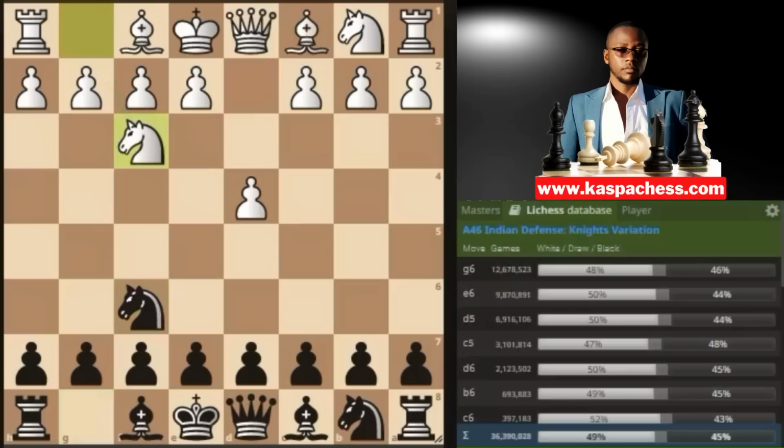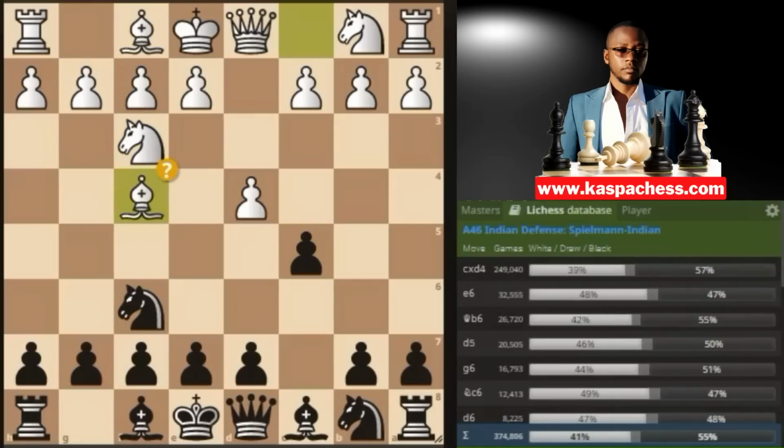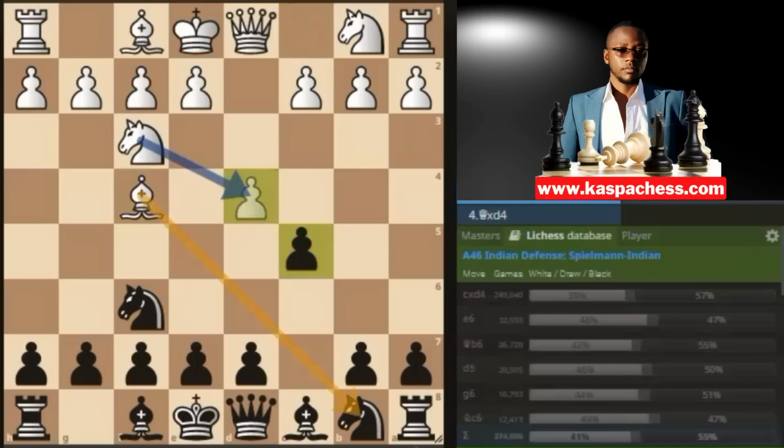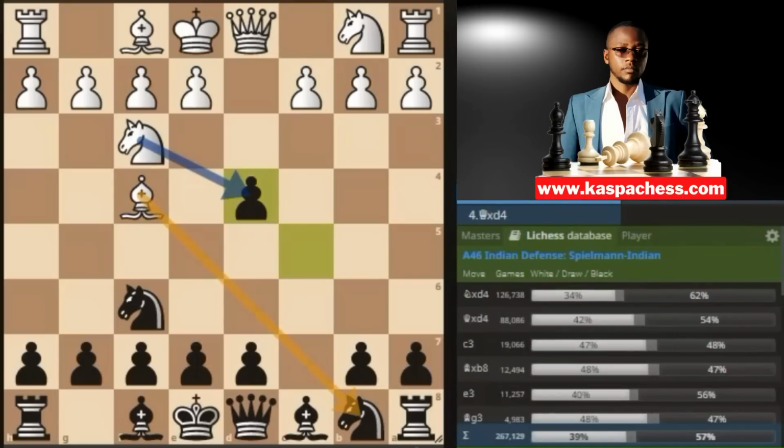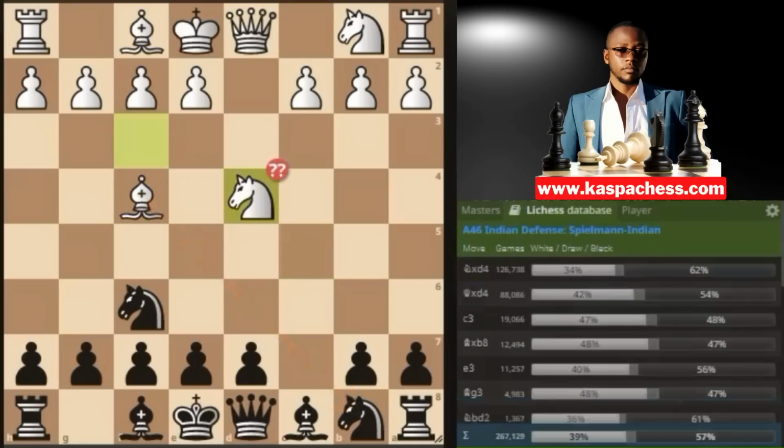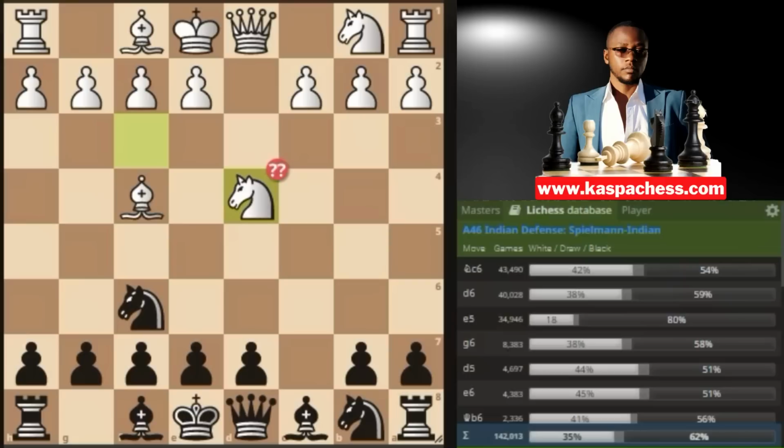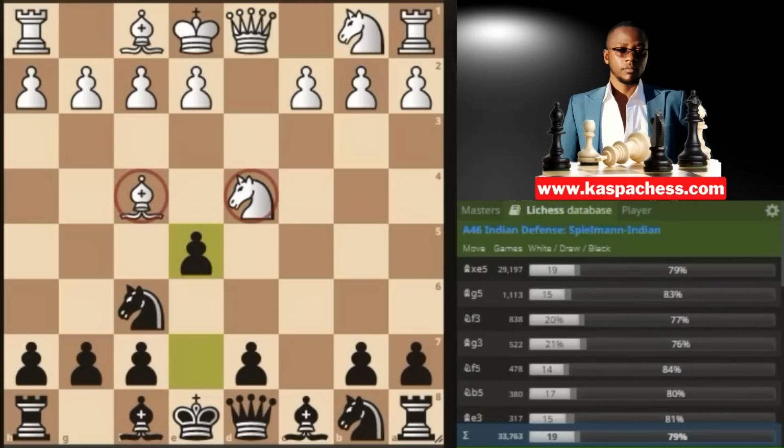So after knight to f3, you can go pawn to c5. And if they play bishop f4, trying to play the London, this is where you surprise them by taking right away on d4. You guys have to know this trap. If knight takes on d4, it's time to shake your opponent's eyeballs once again with the move pawn to e5, double attacking the bishop and the knight, and here white is going to lose a piece.